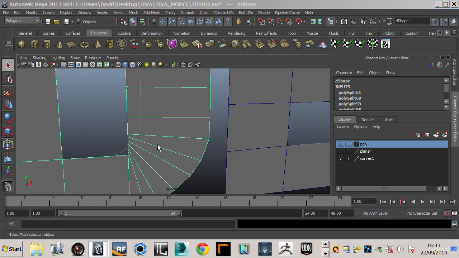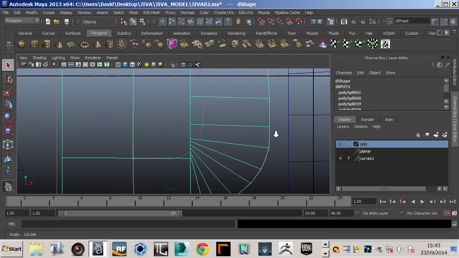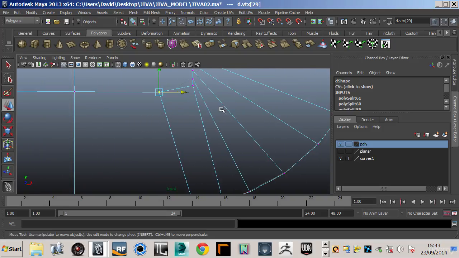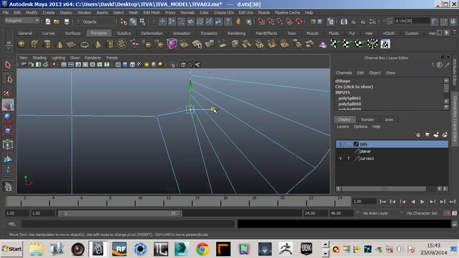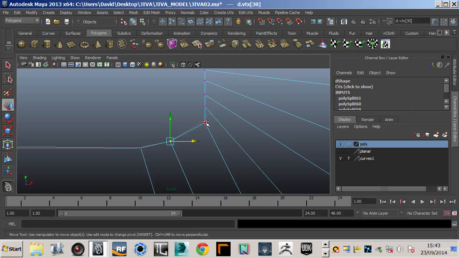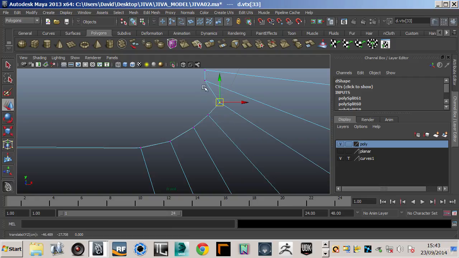Actually, I'll just now show you how I'm going to tidy this piece up. So we've got our underlying curves turned on so I can see them, and I'm just going to get the vertex and going to press W on the keyboard to go into this move mode, and I'm just going to start to shift them on the X until they hit the right mark, which is there. Move it down a little bit with this one, and I might need to zoom in a little bit closer with it, and I'm just going to start to position them nicely so that they mirror that lovely curve that's going on around the inner D.